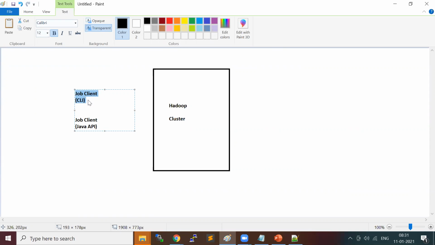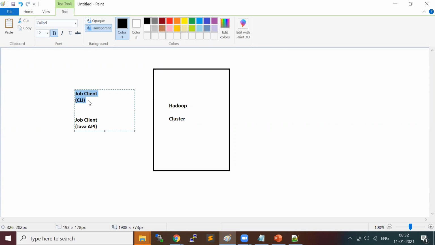The log can be seen by logging into the respective node, or there is a dashboard given for MapReduce jobs. For Hadoop version 2, there is a YARN dashboard, where you can go and monitor your jobs and track any issues you face.